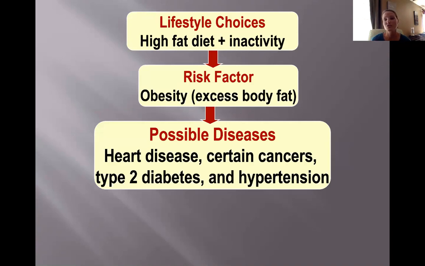Now, our lifestyle choices aren't the only thing that put us at high risk for these chronic diseases. Unfortunately, genetics has a lot to do with that as well. If you have a family history of type 2 diabetes, or if heart disease or hypertension runs in your family, you're going to be at higher risk for those. I'll just give you an example. My husband, his family, they all have hypertension and they all have high cholesterol. And guess what? He has hypertension and high cholesterol.